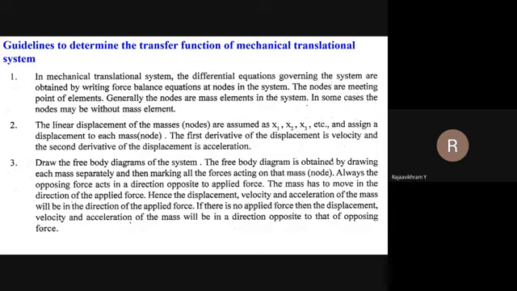Then you have to draw the free body diagram for the system. For each mass element, you have to draw the free body diagram. After drawing it, you have to find out what are the applied forces and what are the opposing forces. Calculate the applied force and opposing force, then find the row-wise order, that is, which are the input forces and which are the output forces. So please read these 3 points. If you do not understand, please tell me, because it is a 6-point procedure.